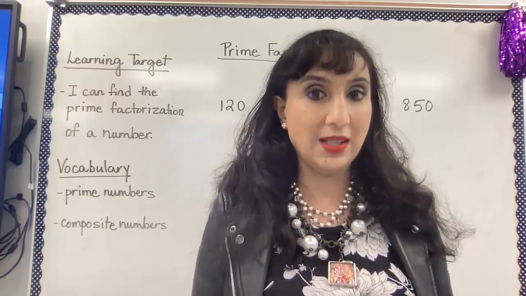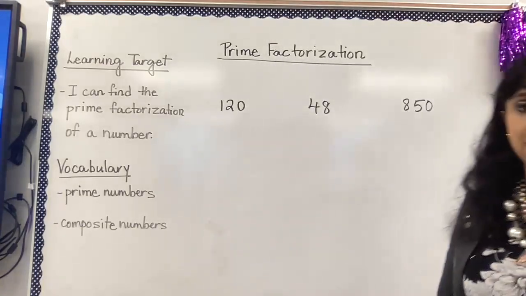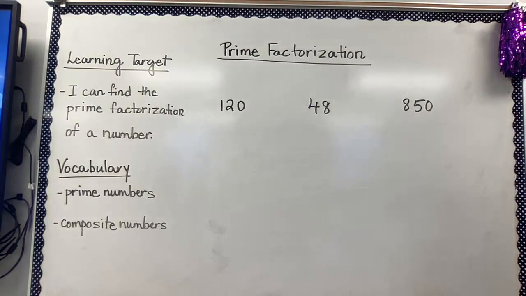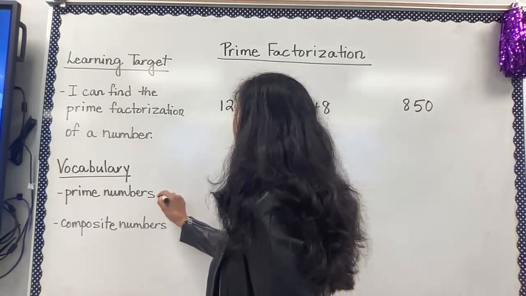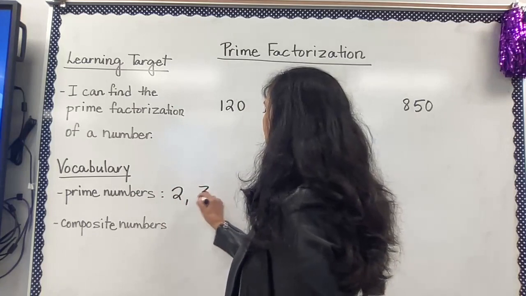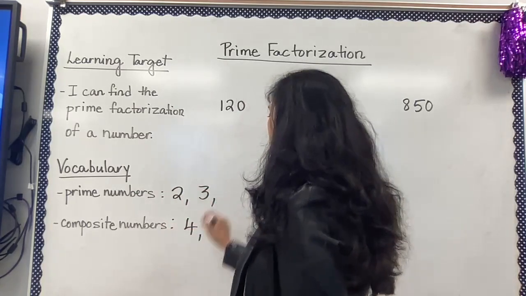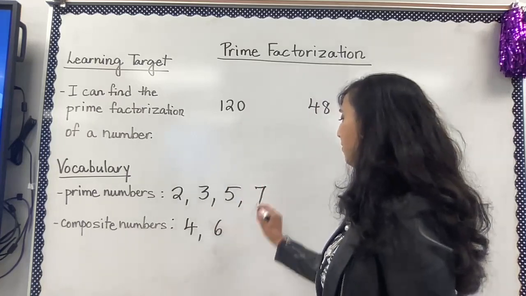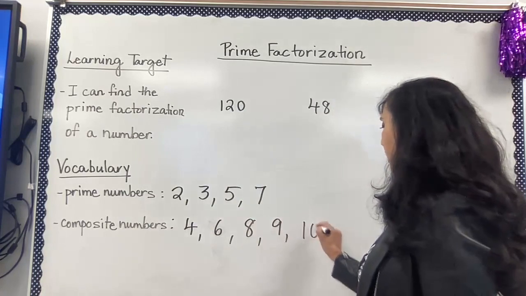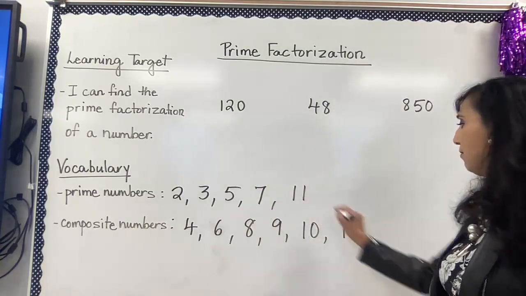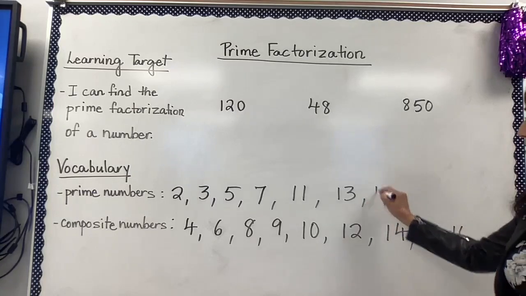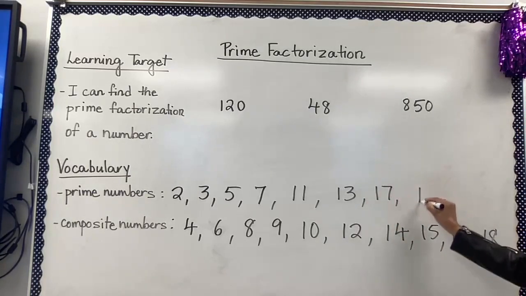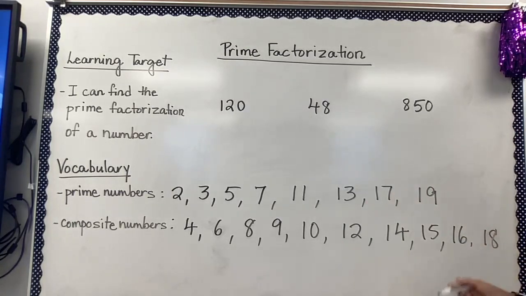So let's do some examples. So for prime numbers, as I said, it's a whole number above one that cannot be made by multiplying other whole numbers, right? So let's talk about numbers. So we start with an example. I have two, I have three, and over here I'm going to write four. I have 5, 6, 7, 8, 9, 10, 11, 12, 13, 14, 15, 16, 17, 18, 19, etc. Okay, so this carries on.